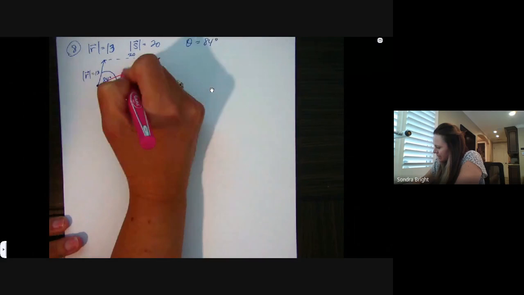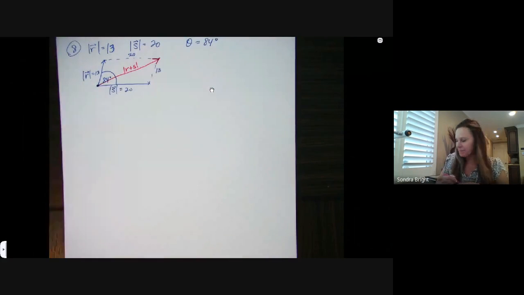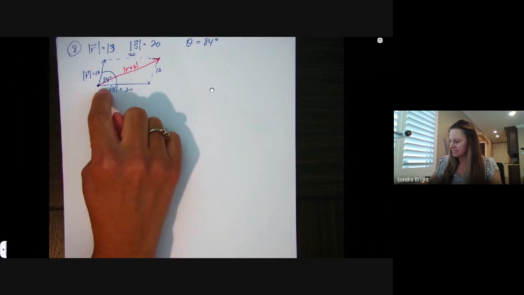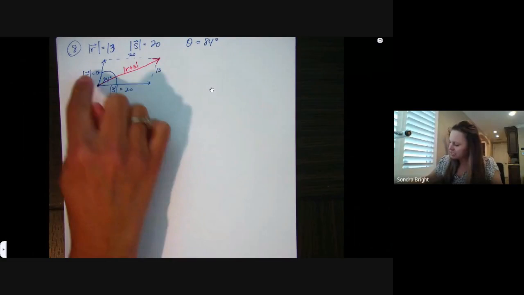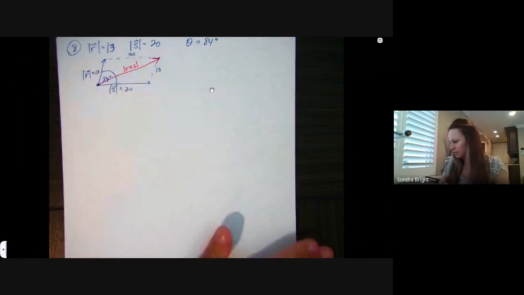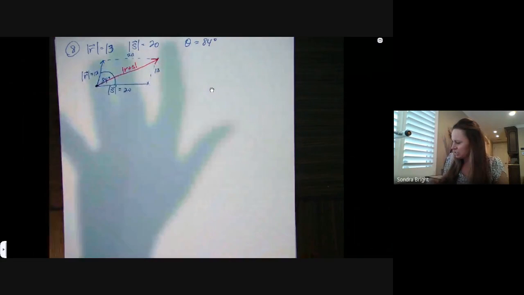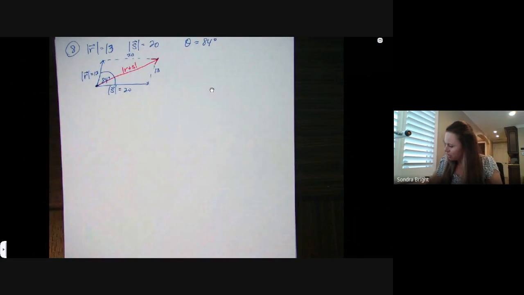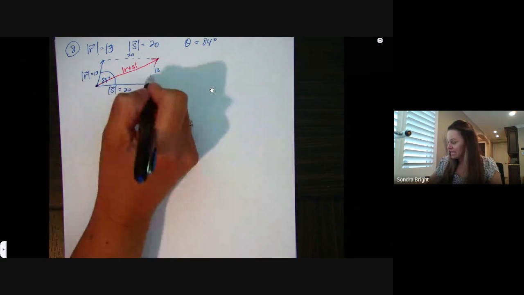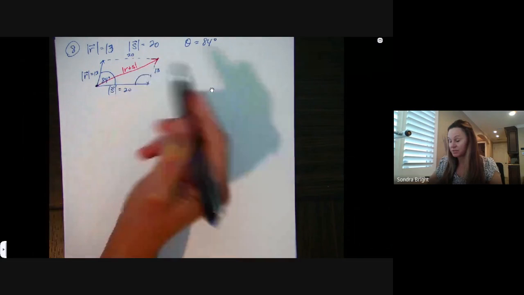I know this vector is cutting through the 84 degree angle, but we don't know how. It doesn't cut it in half. You can't tell how much is this angle and how much is this angle right away, right? You can't just go, oh yeah, it's 42 degrees. No. Instead, to find R plus S, I need this angle here, because then I would have a side angle side triangle.